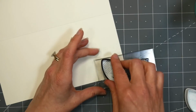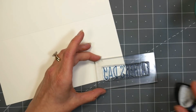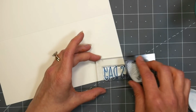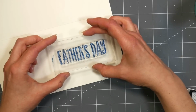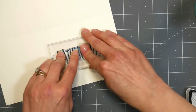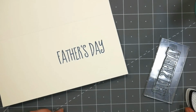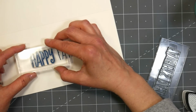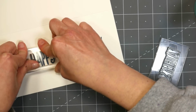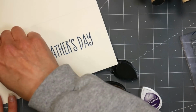And then on the inside, I stamped the really large Happy and Father's Day from the Mom and Dad stamp set. That's a really nice one because it takes up a lot of real estate. It leaves a really nice impression. I always have a hard time thinking about what to write inside of a card, so anytime I can decorate the inside a little bit more with a sentiment and take up a little more space, I like that. And I do have the other half of the card, the top half, if I want to write something longer, but that just fills it up a little bit.